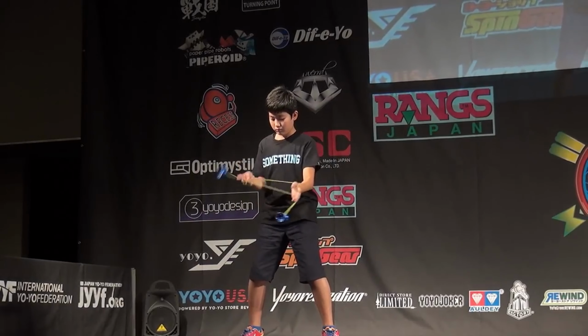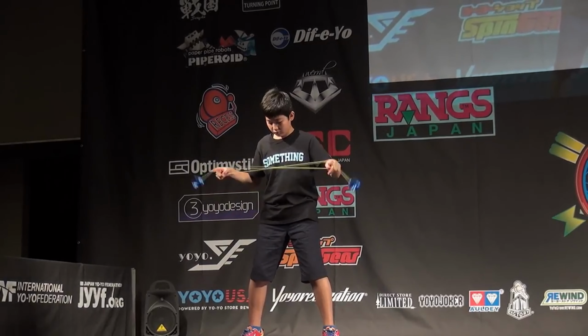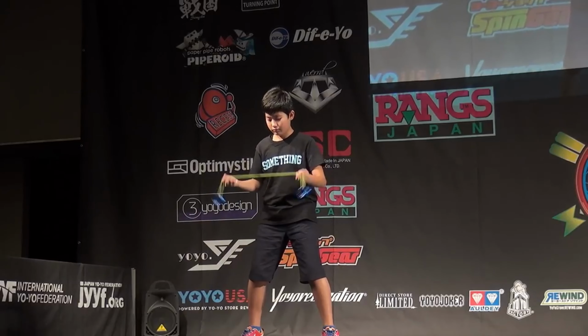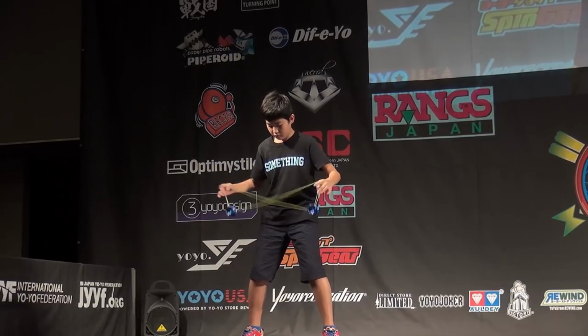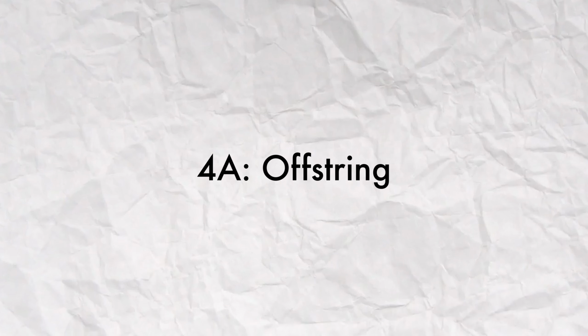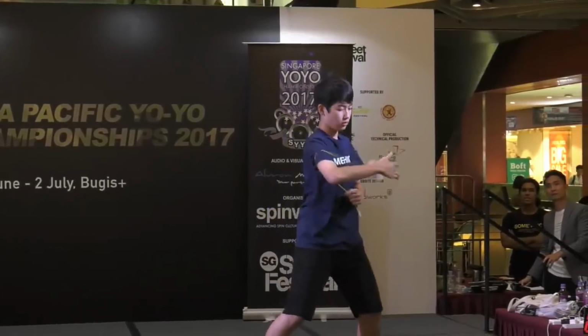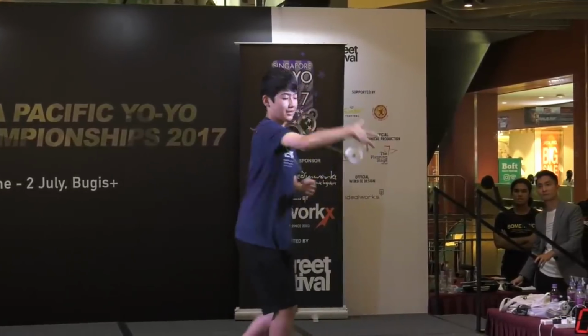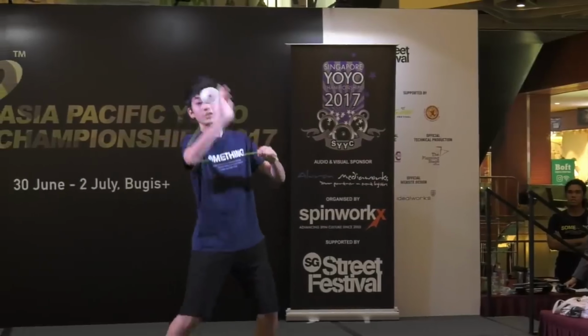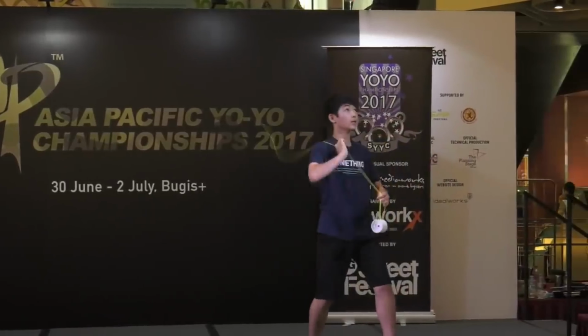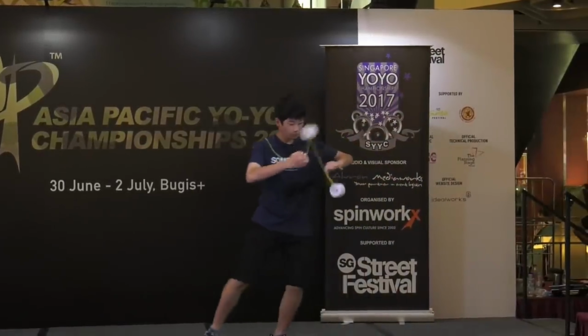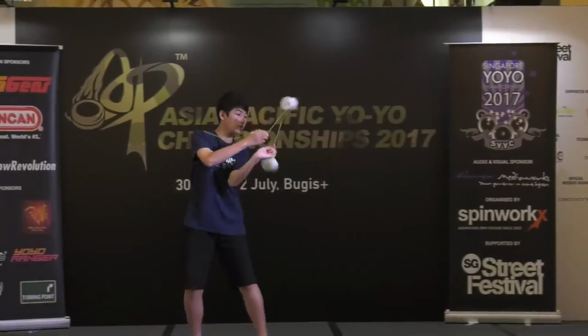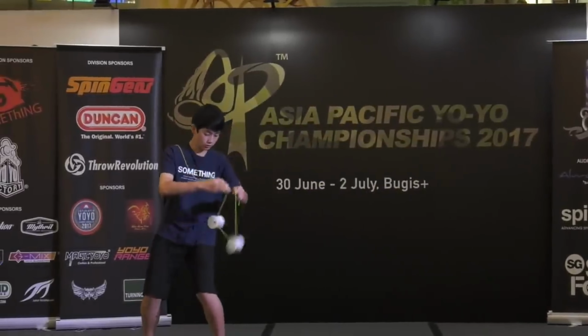3A, or two-handed. The third division to be invented is 3A. This is like 1A and 2A, but the user now has access to 2 unresponsive yo-yos. 4A, off-string. The fourth division to be invented is 4A. Unlike any of the other styles, in off-string play we have an unresponsive yo-yo in addition to the string not being connected to the yo-yo. This opens up new tricks like aerials or multiple yo-yos, like the legendary solo hand.